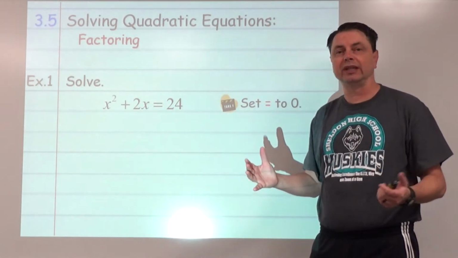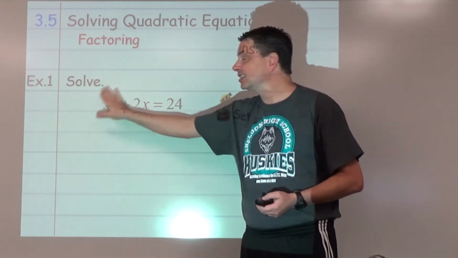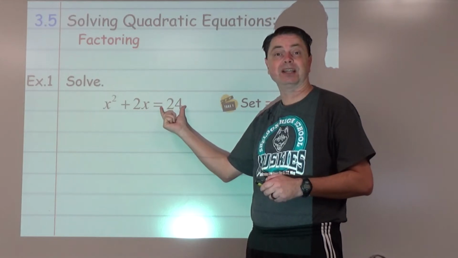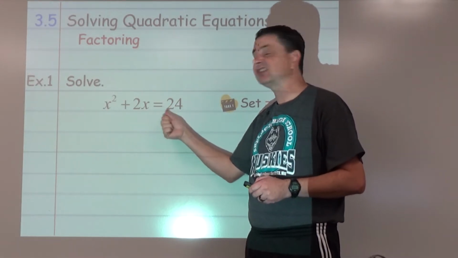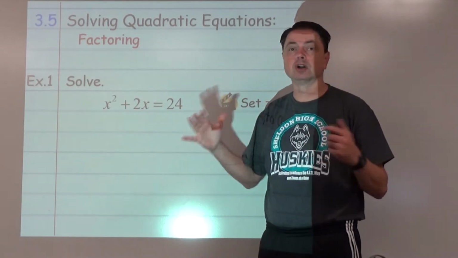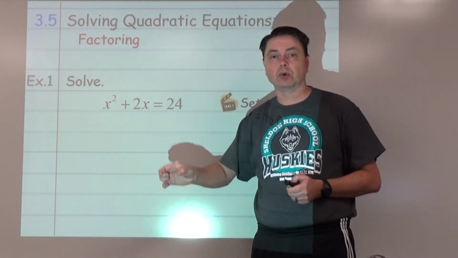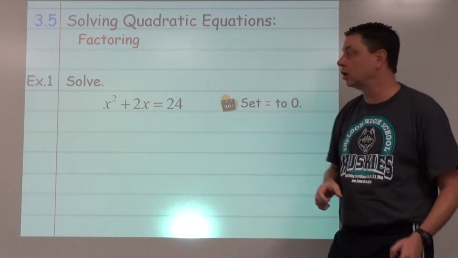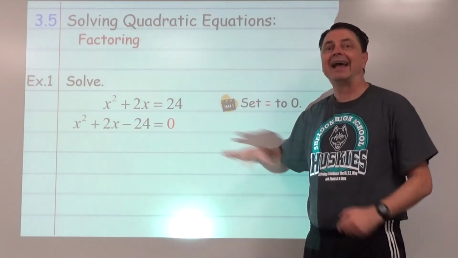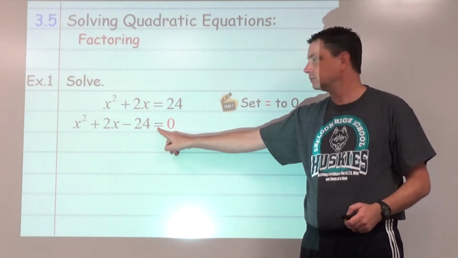And as we're doing that, we really want our x squared term to be positive. Since it's positive on the left, I'm going to leave that part alone. I'm going to go to the right and make this side equal to 0. So let's subtract 24 from both sides. When we subtract 24 on the left, there are no like terms. So let's make sure we write it in the correct order. X squareds, then x's, then constant. So it would look like this, equals 0. As we go through this process, never lose the equal sign.